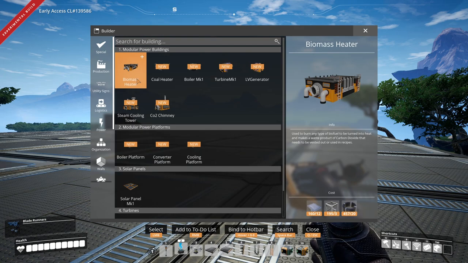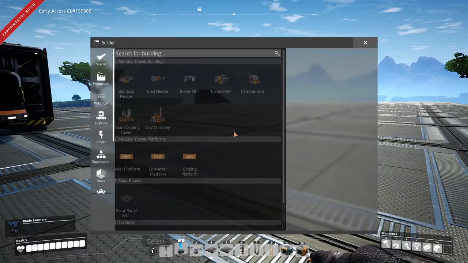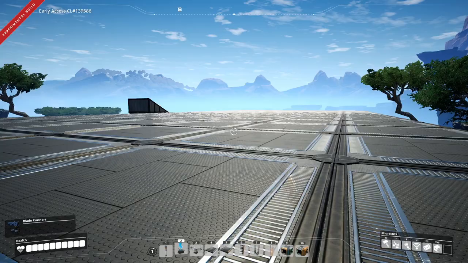So we have a biomass heater, boiler, generator. What do we do? What if we just put one down? What if we had the materials to do so? Amazing. Invalid placement. Off to a good start.